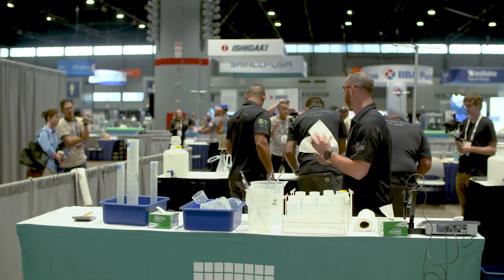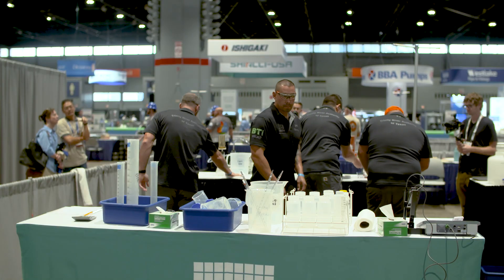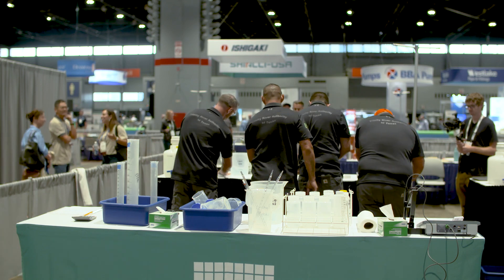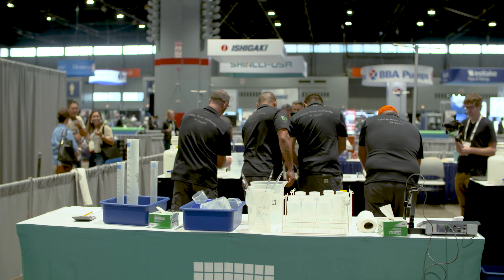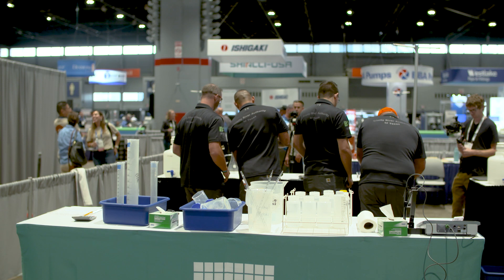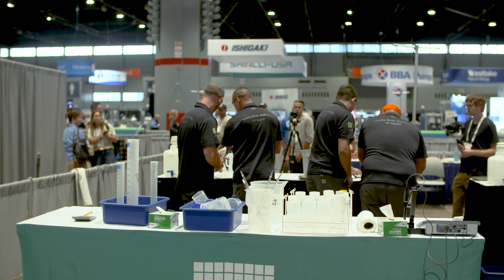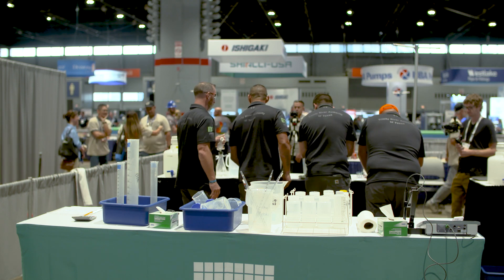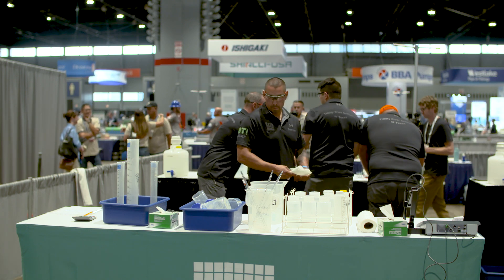Back at table two. You can see the dirty glassware is in the blue bins, the pipettes are in the pipette washer beaker — that's correct. With those two volumetrics, pour the liquid out of them into liquid waste. Be careful when you place them into the blue trays — if they're side by side they may break.